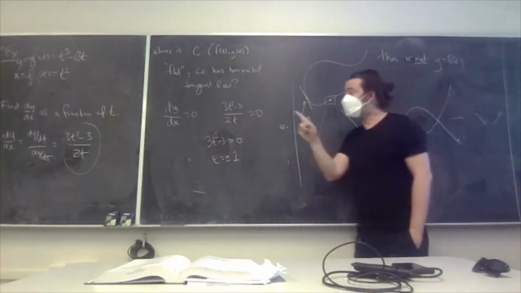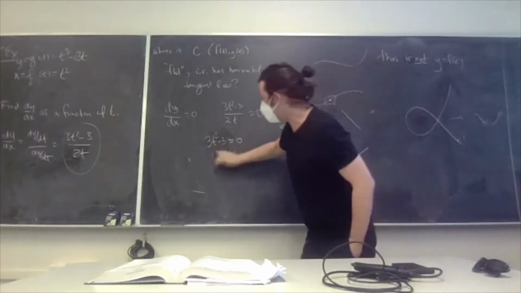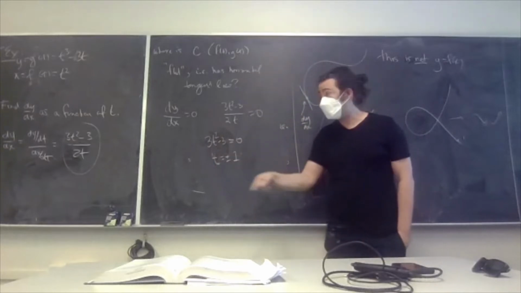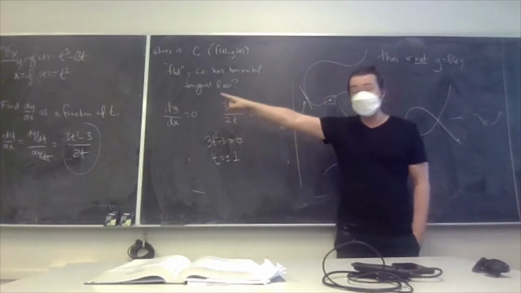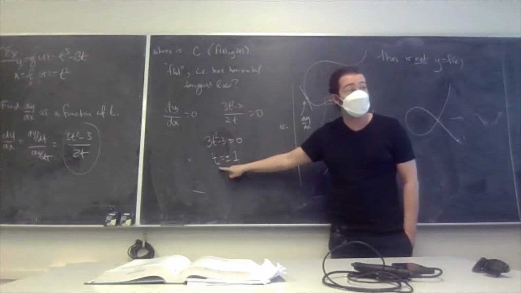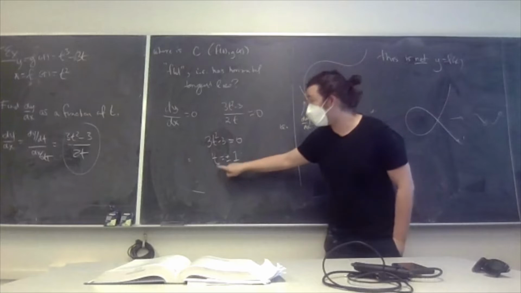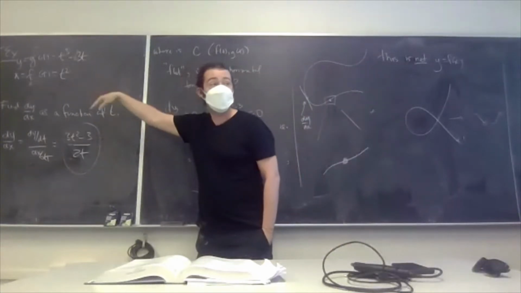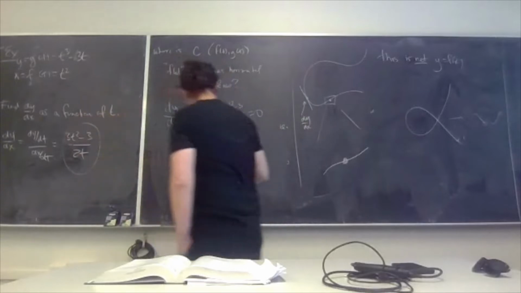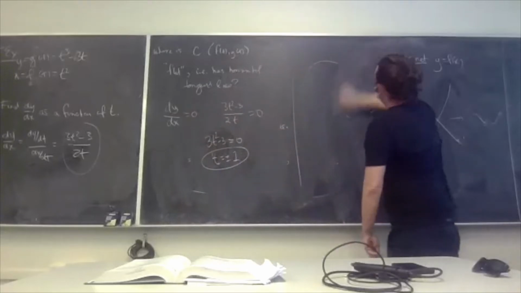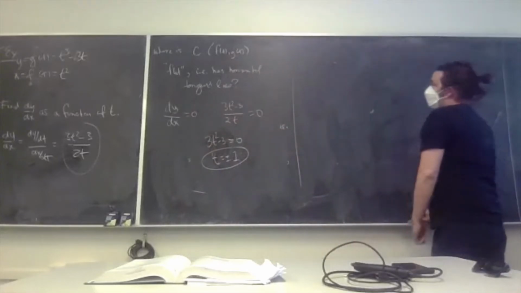Now that doesn't tell me the points that it happens at. It tells me the t values that correspond to those points. So if I actually want to know where on the, this is building towards constructing a graph of what this curve looks like, right? So we don't just need to know the parameter, we need to know what points it corresponds to on the graph. Okay? This tells me the parameter that forces the derivative to be 0, but it doesn't tell me the actual coordinates of the points that happens at. If you want to do that, you've got to take these time values and plug them into the x and y formula to figure out the points.